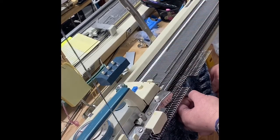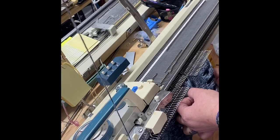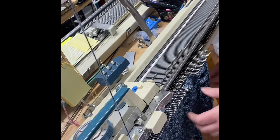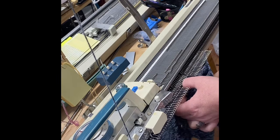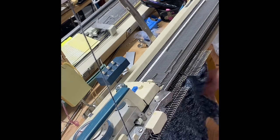About 10 rows. Oops, totally dropped the weight on the floor there. We'll get the S hook on, pick the weight up, hook it on our S hook, and then finish the next one.